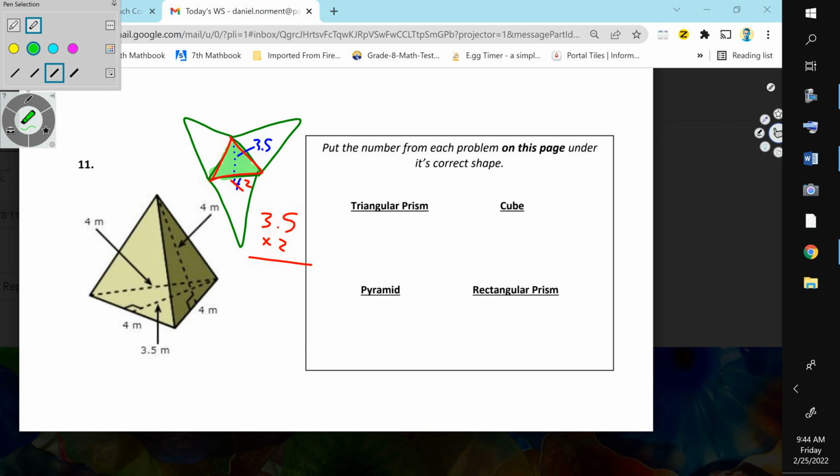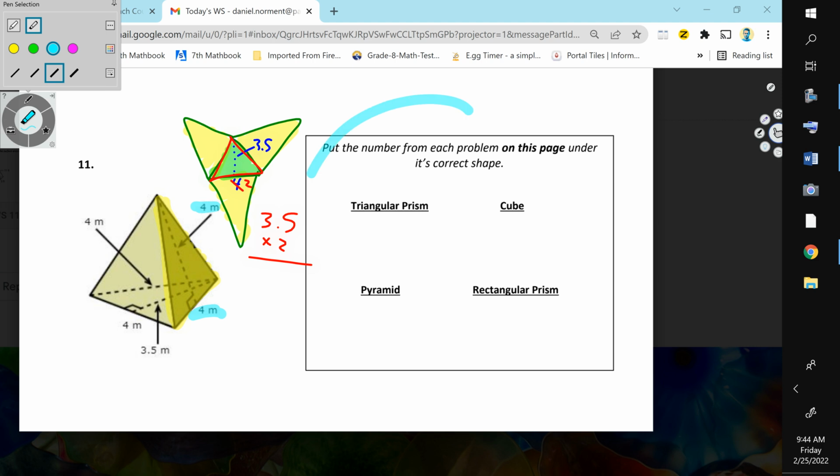Okay? And then for these 3, notice I said 3. For these 3, you should know how to find the area based on a height of 4 and a base length of 4 as well. So figure out what to do. Go back and look at some previous examples. If you need help, you shouldn't.